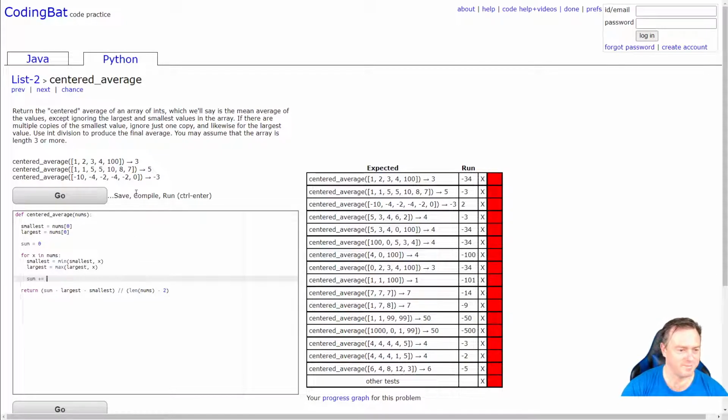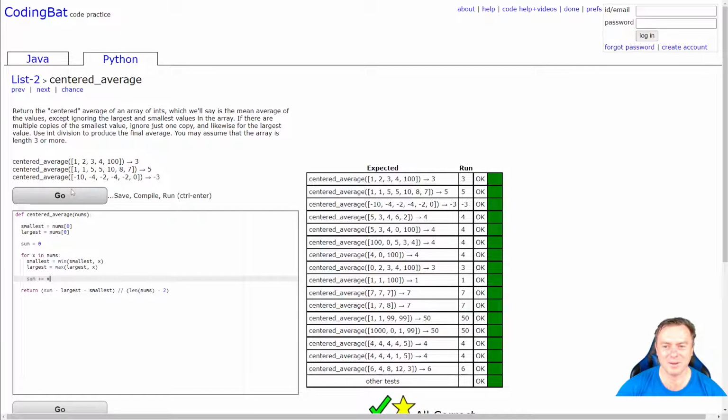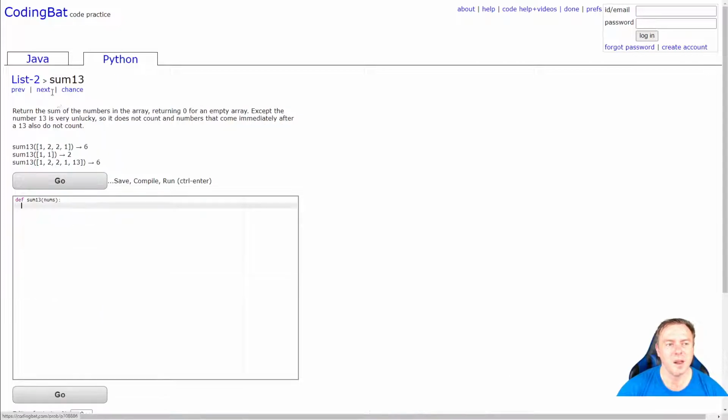Ah, X. My bad. We forgot to add in X. There we go. Easy to do, happens to the best of us. Okay, so yeah, that was my bad. I did sum plus equal to 0 instead of sum plus equal to what the current value is.